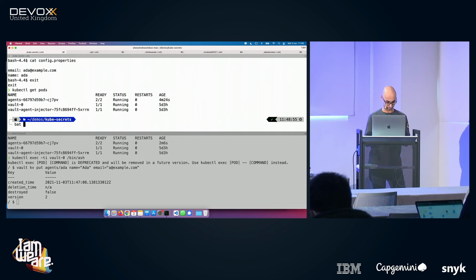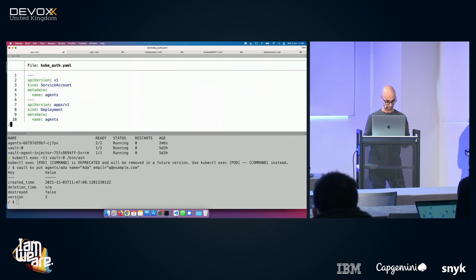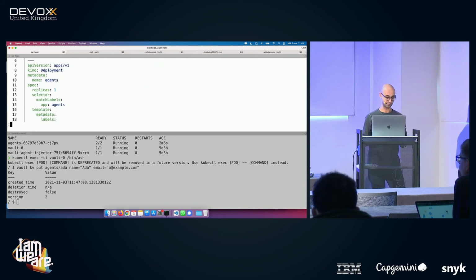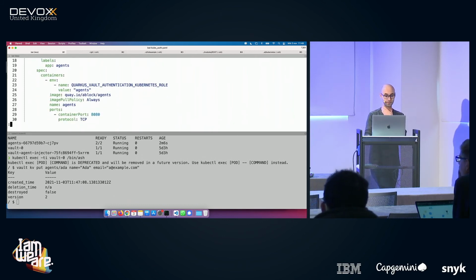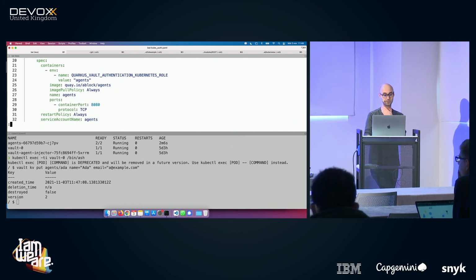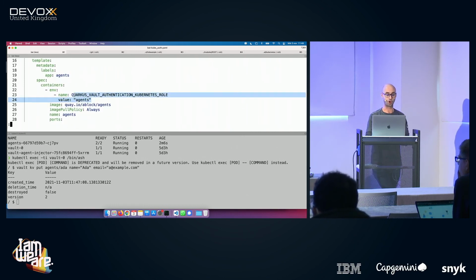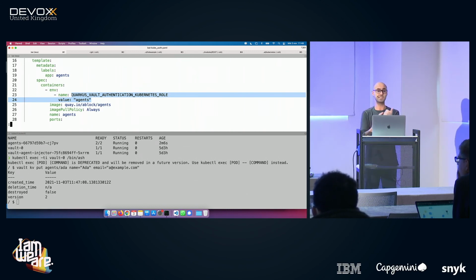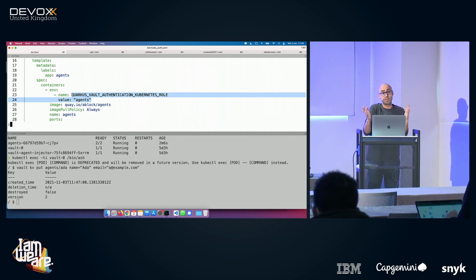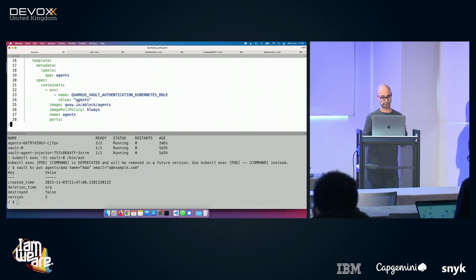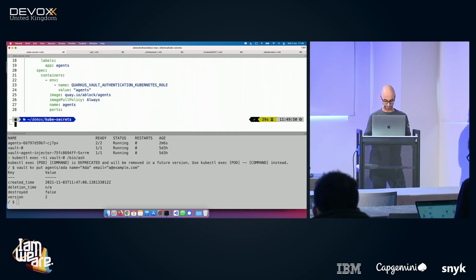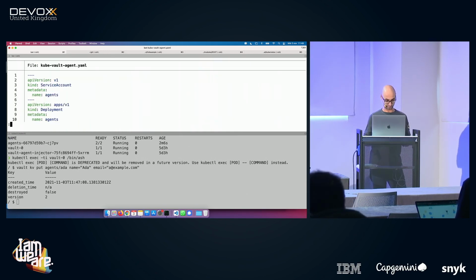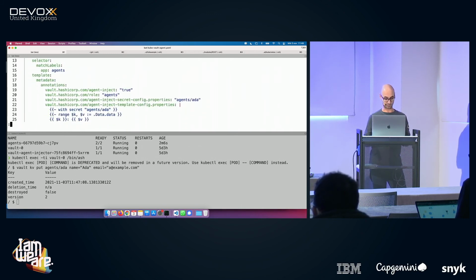And let me show you this file. This is the application. It's the same application, but now the only thing that I need to do is configure the role. Remember that you always have to provide the JWT token, but you've seen that it's something transparent. I just create a service account, and that's all. And then the Kubernetes library does the rest, and I need to provide a role, which is agents. If you remember, this is the same that we use here. But here, we set it as an annotation.